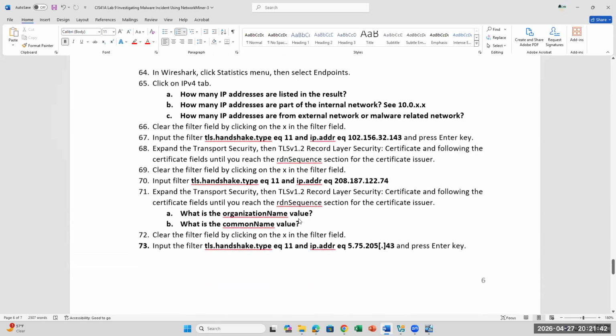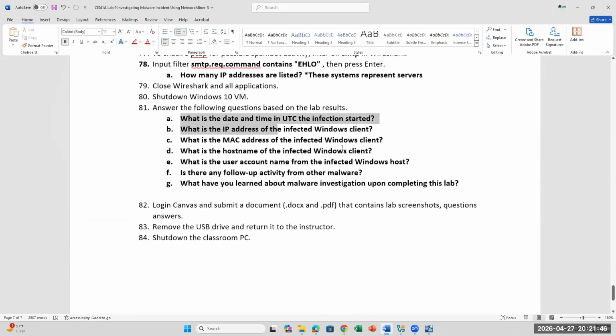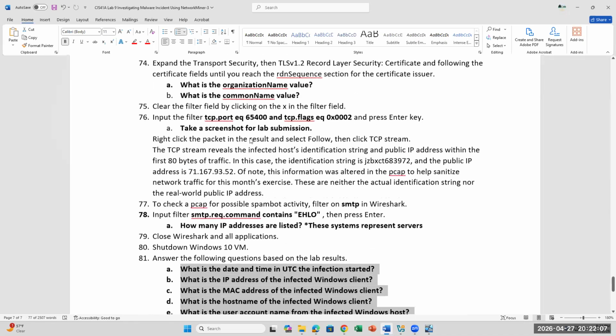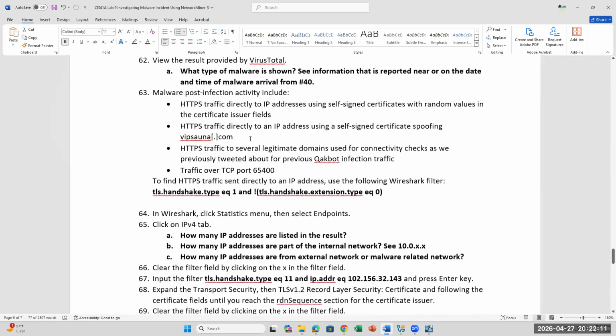That's up to you. But make sure we answer these questions. Okay? If you don't get the account name or etc., that's fine. Just answer some of these questions, the information that you found. Basically, I wanted to show you how you can get all of these answered if you complete all the steps. But if I don't require it, you might not be able to answer the last few questions.